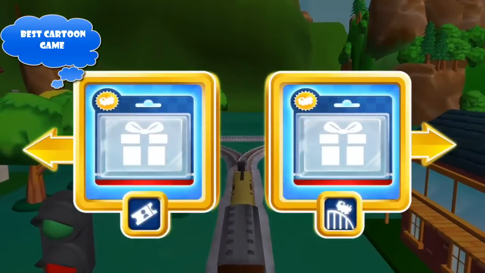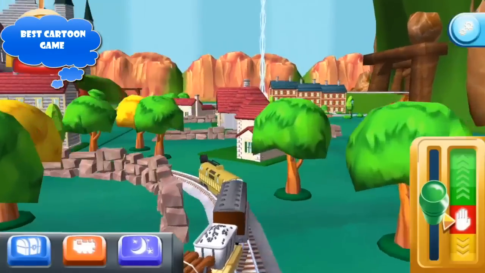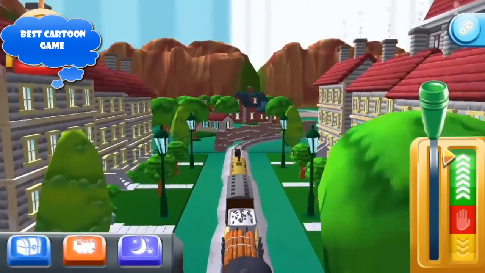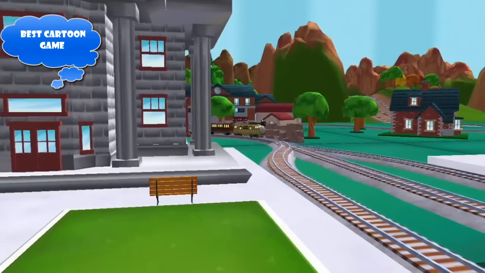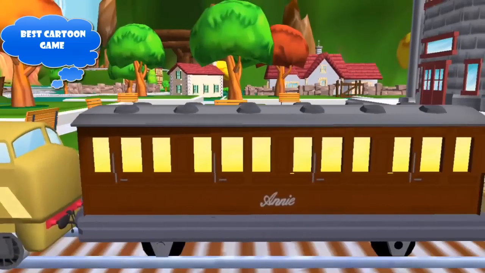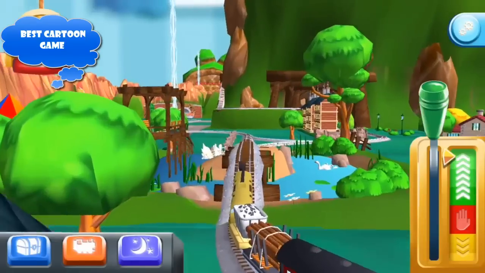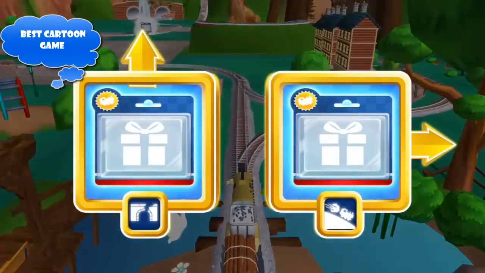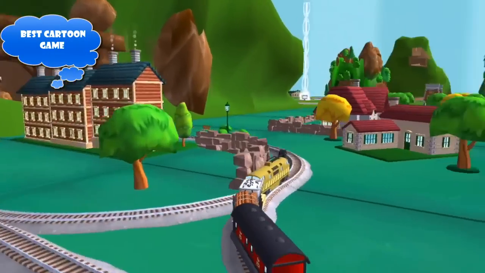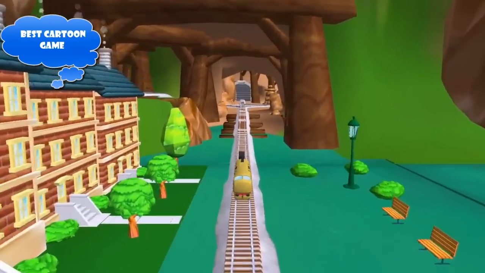Where should we go next? Left leads to... We're almost at the town square. The passengers have all reached their destination, and thank you very much. Where should we go next? Right leads to Boulder Cliffs, a daring dash to the finish. Look how wonderful your train set is.